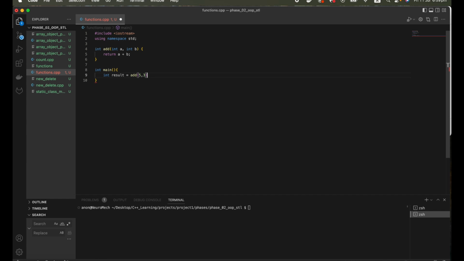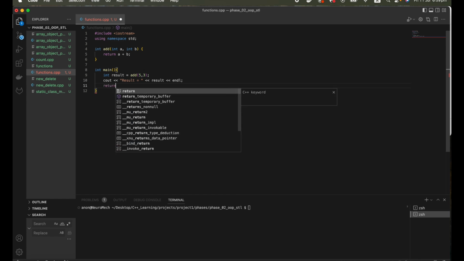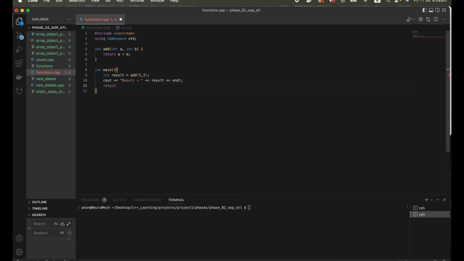Okay, and we finish that with cout result equals, and then here I would just add result, and then I end the line, and then I would just say return 0.